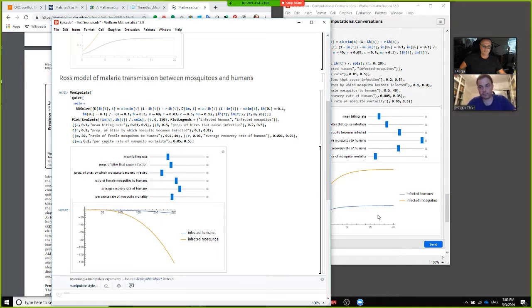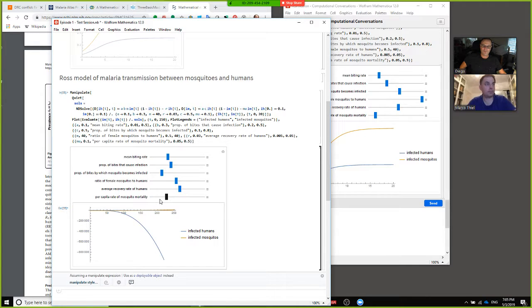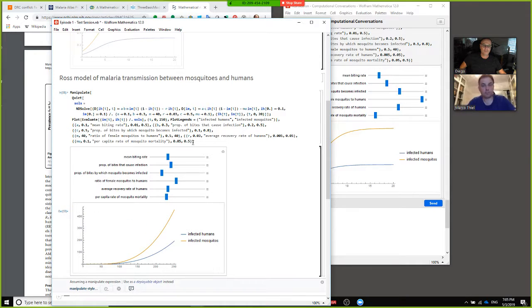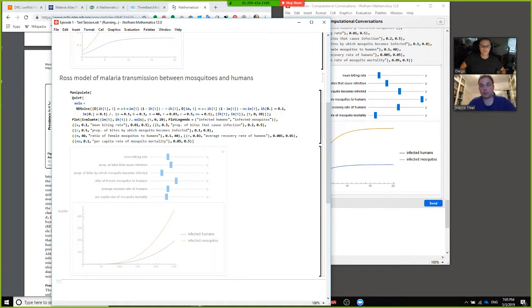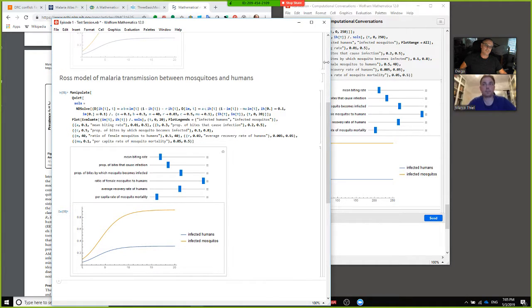So, yeah, that's bad. Not very stable. Per capita rate of mosquito mortality. It's also getting weird if you make the starting human population exactly 0 in the infected rate. So this here looks, I'm sending in the chat now, pretty much like in the paper.